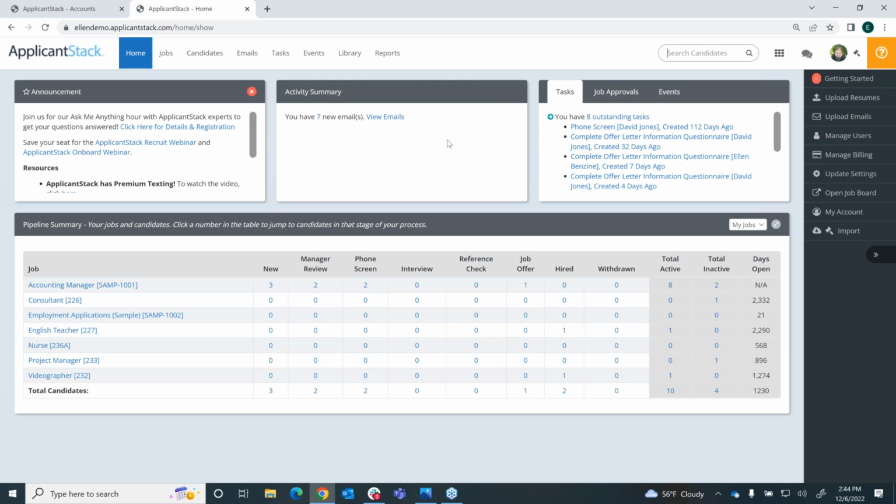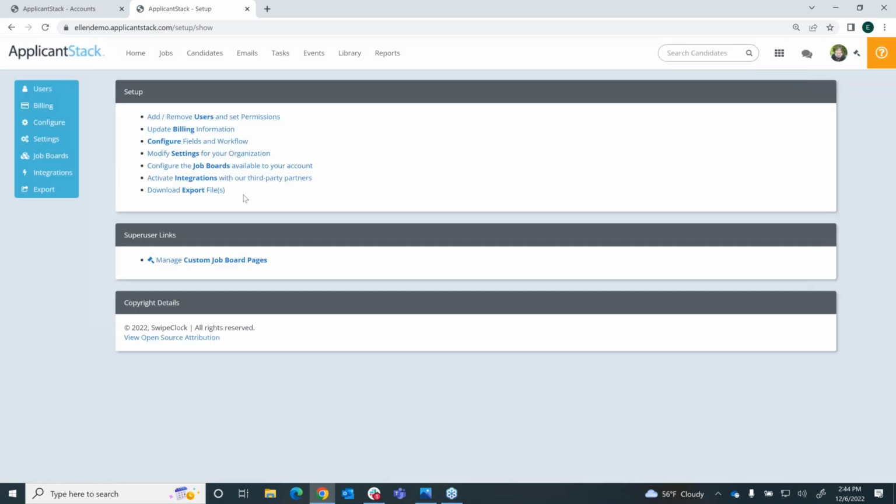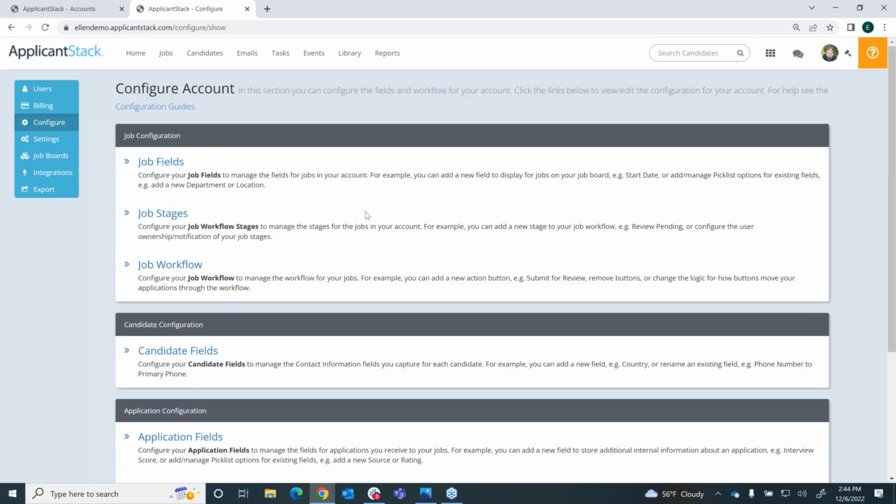And this is an administrative option because only administrators can configure the account, and adding disposition options is a system-wide change. I'm going to click on my picture in the upper right-hand corner. And if you are an administrator, you have the option to set up the account. I'm going to click that from the drop-down. I'm navigated to the blue menu on the left, clicking on Configure.